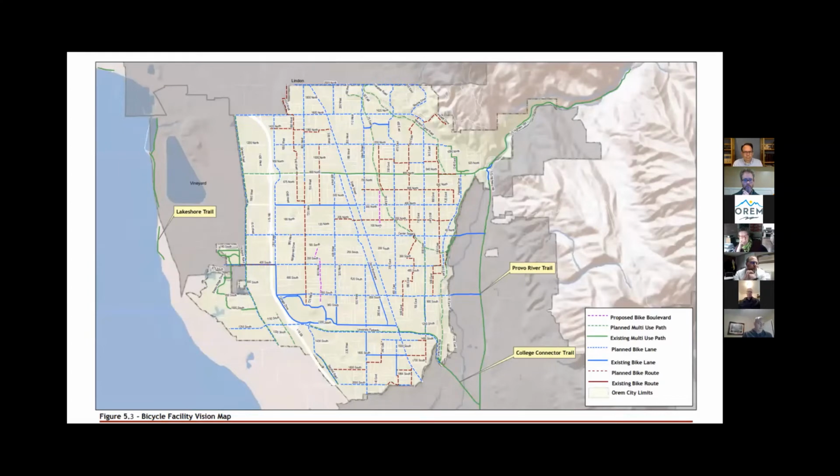So it is kind of a balancing act as we're moving forward. And yeah, I think you covered most of it though. Yeah, it was interesting. Brady and I were speaking with another candidate to be on our transportation and advisory commission, and he was mentioning how on, I think it was Fourth South, we have some bike lanes there. And he was just mentioning, why did we put those in?